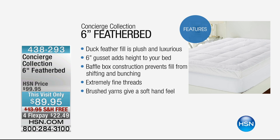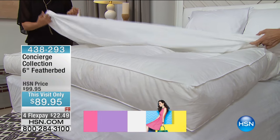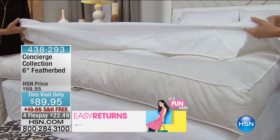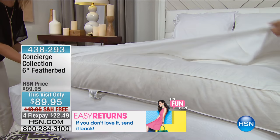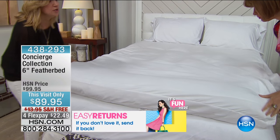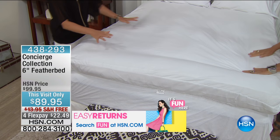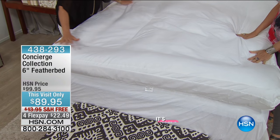We used to sell feather bed covers for like $30 years ago. This one's included with your feather bed today, and it's microfiber — those other ones were not microfiber. It's gusseted and pocketed, so it fits right around your feather bed. It's really easy to get off and on. You can wash this every other time you wash your sheets, or once a month, and it really does keep your feather bed clean and protected.